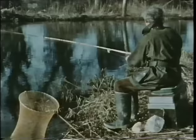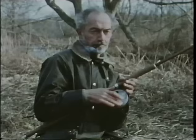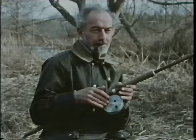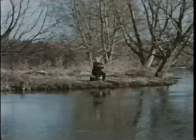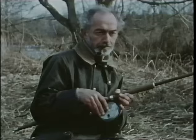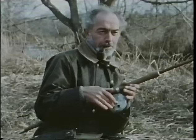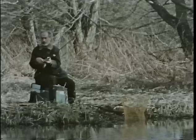There's a bite. And he's on. Good fish by the feel of it. Let the bend of the rod take the strain and steer the fish out of the swim as soon as possible for the least disturbance to the rest of the show. First plunge is over. Starts to gain some line. There he goes again. Let's let him take a little line. Now, gently, hold on the bend of the rod.